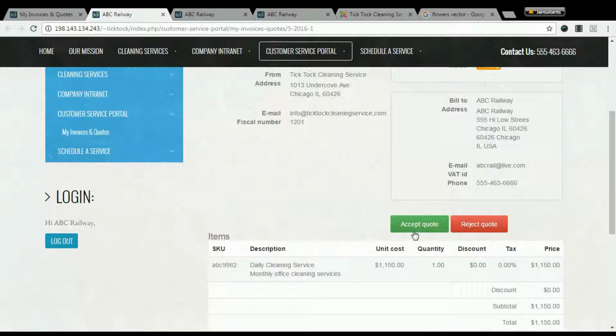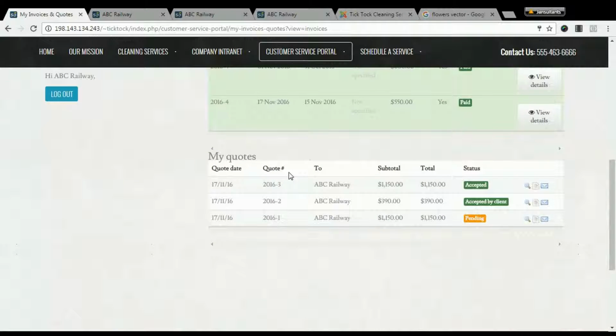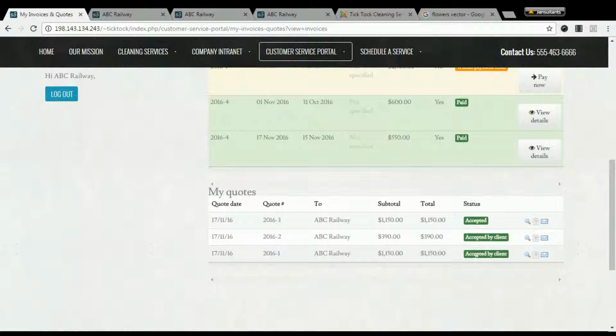So I'm going to say accept quote here, accepted by client. And then I'm going to go back to my client portal. And when I refresh it, you can see that now that particular quote was accepted.